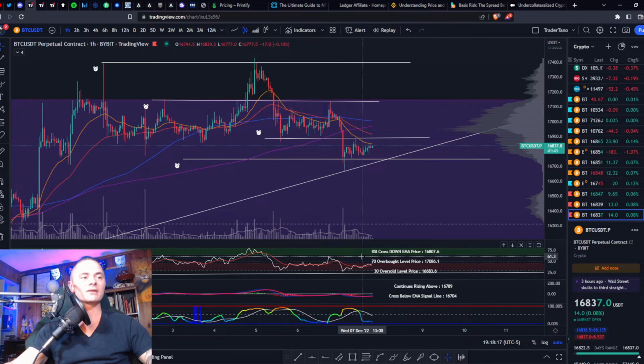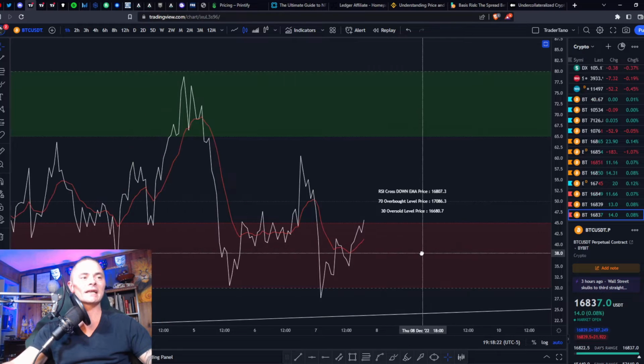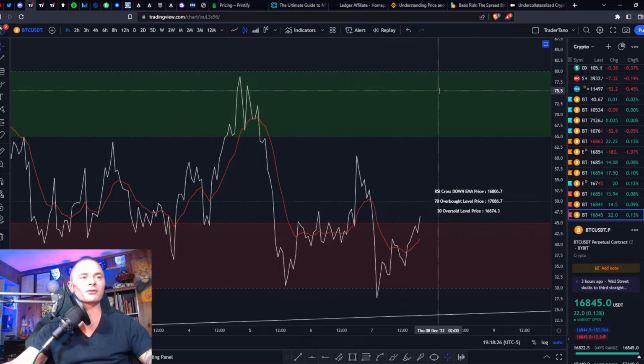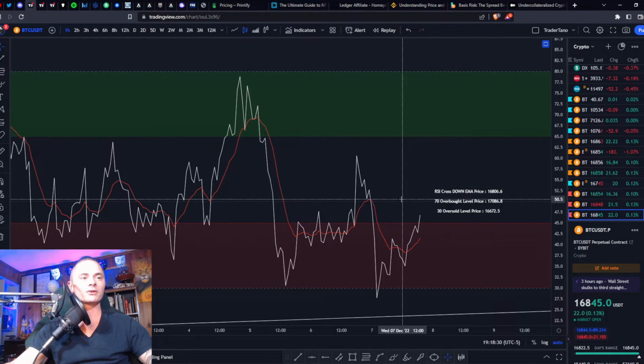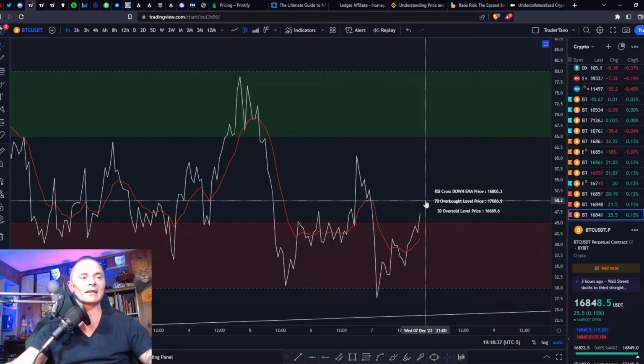All right, so let's go down to the momentum oscillators. Your RSI is trying to get out of that bearish control zone. Your red here is your bearish control zone. Your green here is your bullish control zone. Then we have your neutral zone, your neutral median line right here at the 50. And your RSI looks like it's going to try to get up to that. So that would coincide with us getting up to the 50 MA.